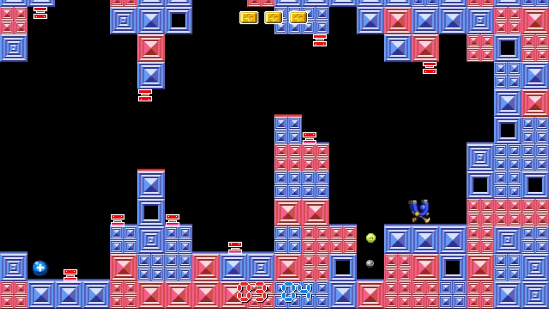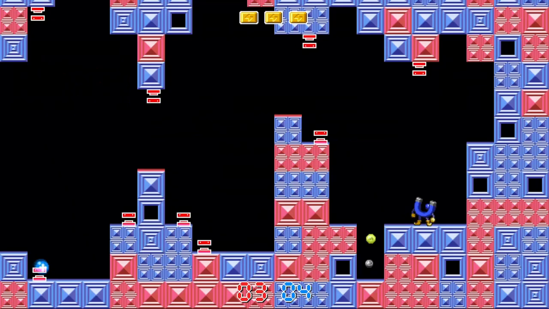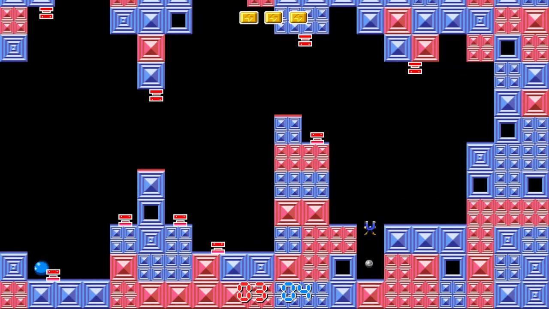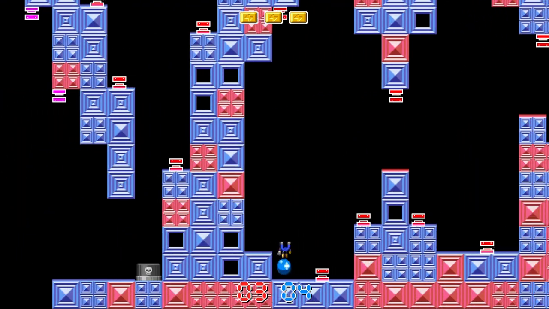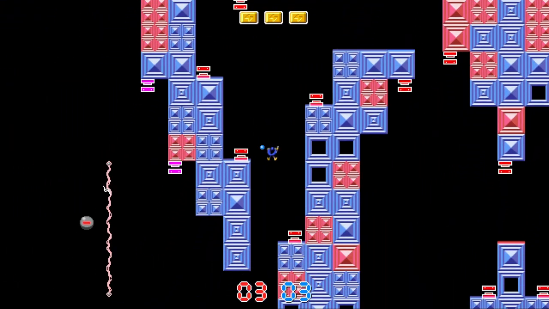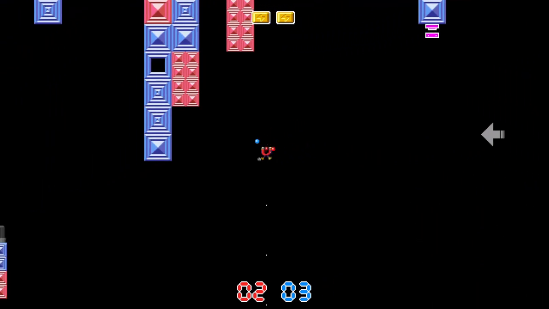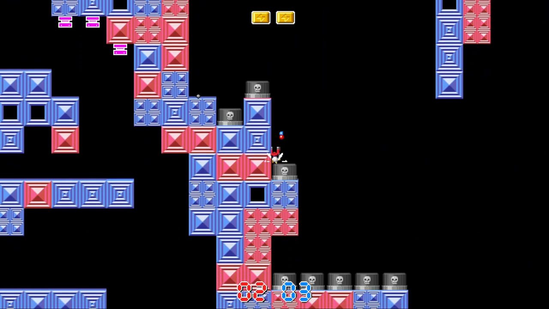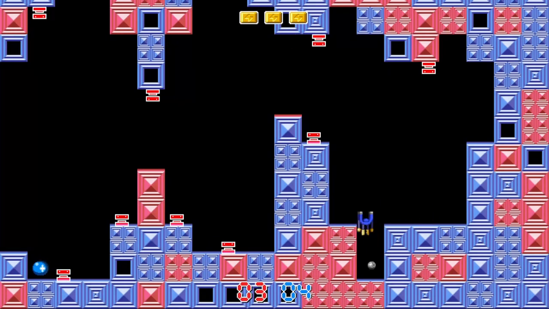Okay. Can I switch back to keyboard? What are the controls? Move, arrows, jump and confirm, X, warp, C, self-destruct, V. So X is jump. Let's see if I have any more luck this way. This feels a bit more precise than a controller. Good.